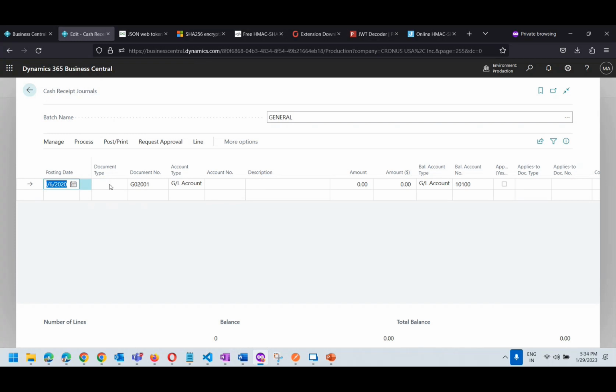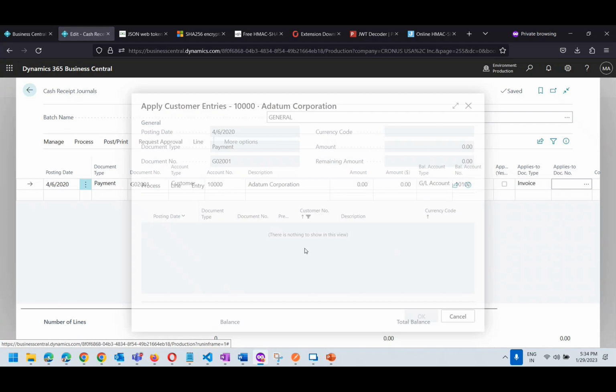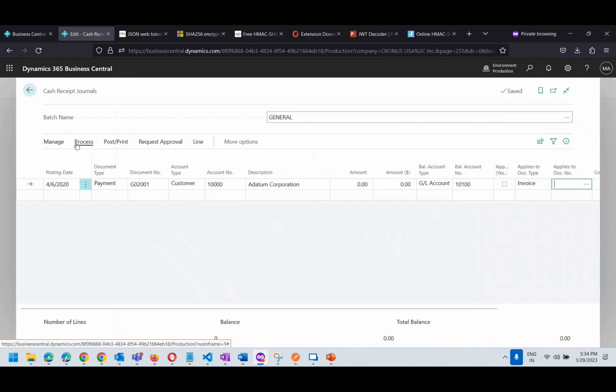So we will enter the document type as payment and then account type as customer, and then we will enter the customer number and required details, and then we will select the applies to document type as invoice, and then the invoice number to receive the payment for that customer, and then we post the cash receipt journal to record the payments.